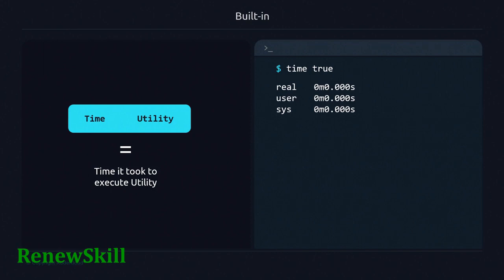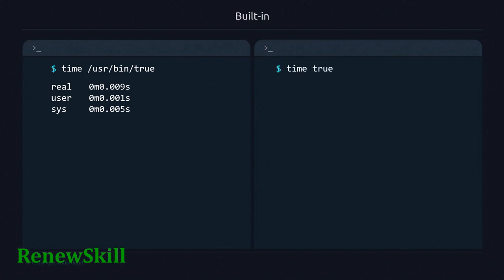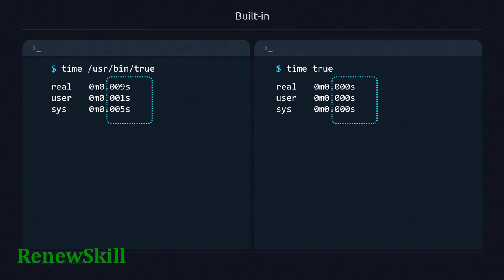If we type the commands time and true, we get that the command took 0 seconds and 0 milliseconds to execute. However, if we instead use the path for the true binary located in /usr/bin/true by typing time /usr/bin/true, we can see a slight difference in performance. With time true, the command takes 0 seconds and 0 milliseconds to execute. /usr/bin/true and true are the same program.